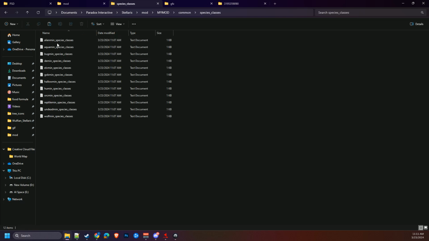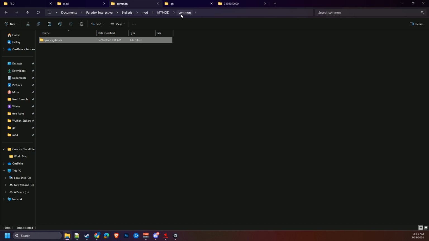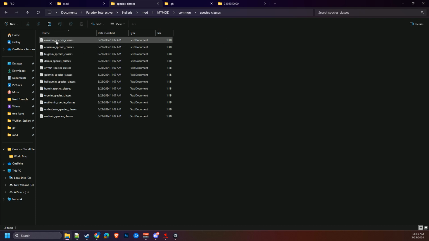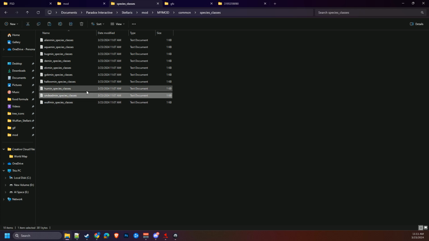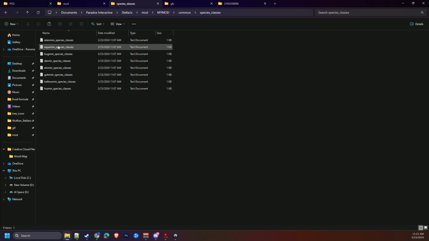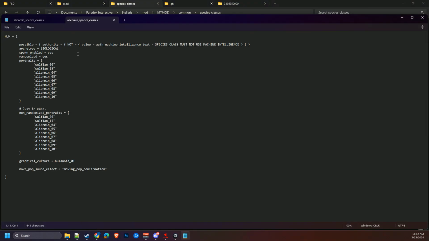It's going to have my species classes in this common folder. Just double click it, and then if you don't want Orcman, Reptile, I haven't done anything for the undead. If you didn't like the Wolfman, but let's say you like Alien Man 08, 09, 010, these are from left to right of the aliens.